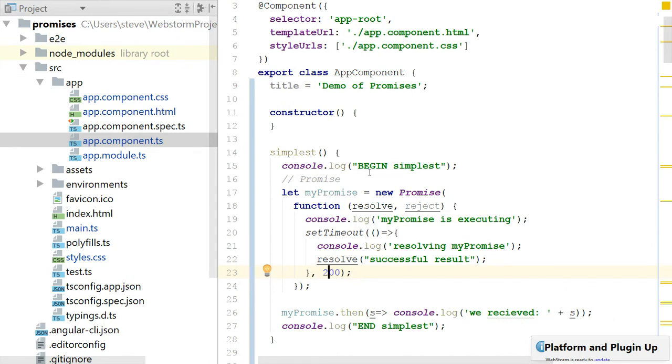This promise executes the function, which basically submits a set timeout. Now there's a lag when I submit timeout, so we know this function is going to continue executing.